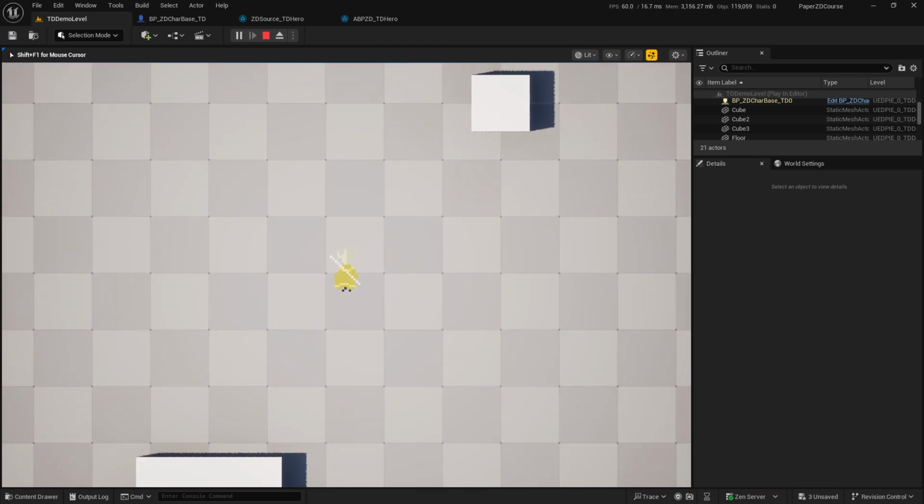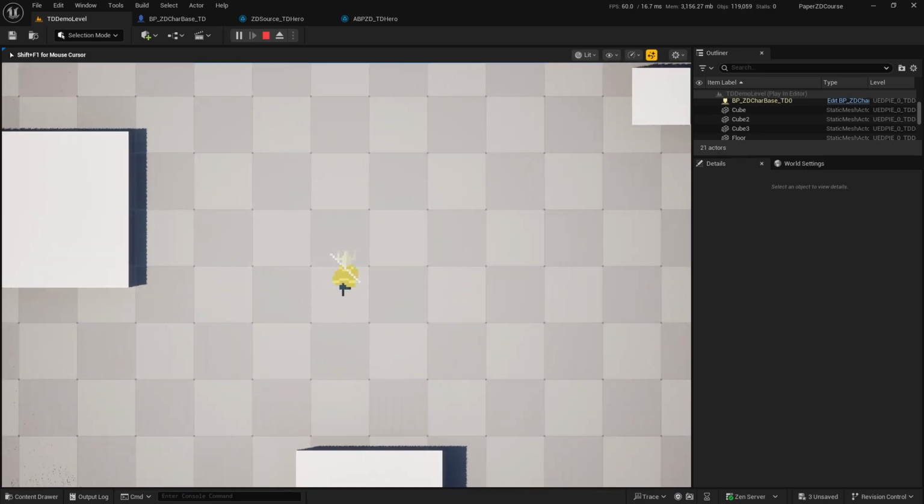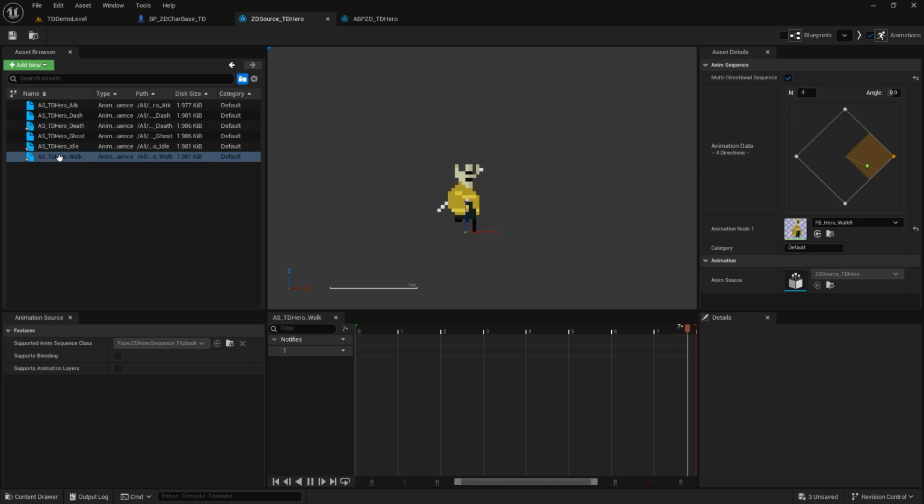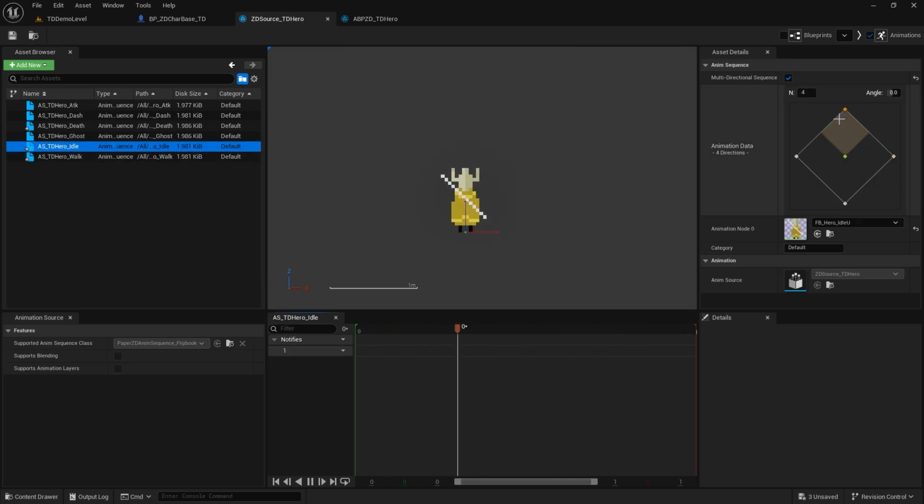But what we'll notice is that when it enters into the multi-directional sequence, so we're just going to have a look at this multi-directional sequence here. When it enters into the idle, what it's doing is it's looking at this list of sequences here and making a determination of which one it should use. Well, nothing's telling it which one of these 4 quadrants to use. So what it's doing is it's defaulting to 0, and the default 0 one here is obviously the top one, hence why it goes to the top.